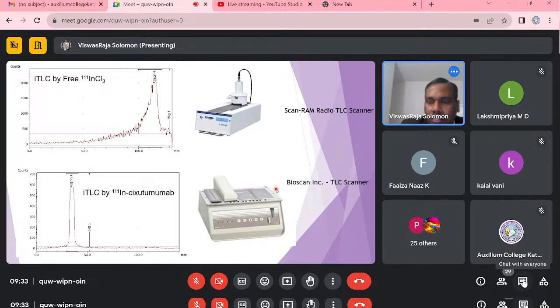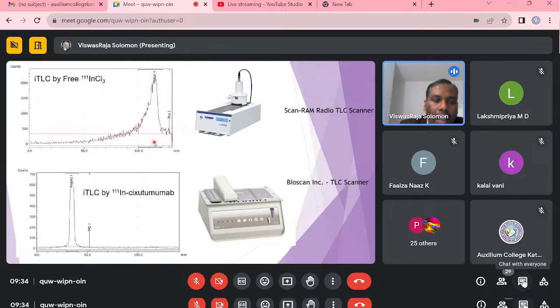Suppose a molecule is labeled, when you elute your TLC, it sticks at the bottom. It clearly indicates that you labeled your antibody conjugates or bioconjugates with your metal. That's why I can see the spot is staying on. Again, I see a single clear peak. I didn't see any free metal region, since the free metal elutes on the solvent front.